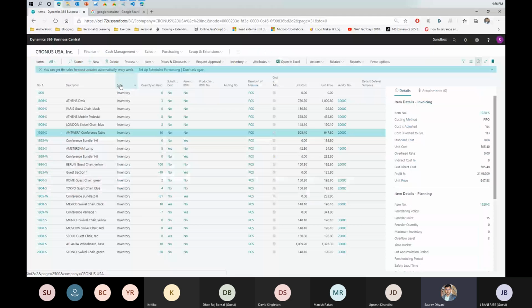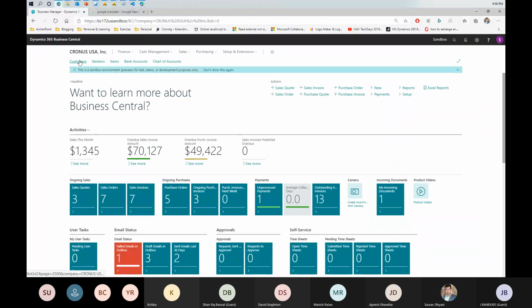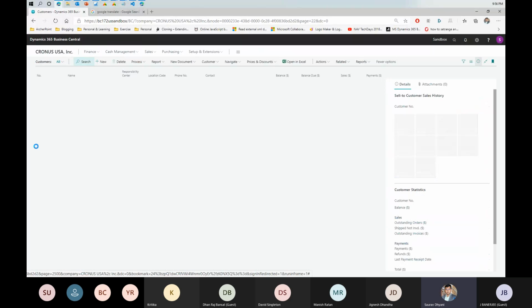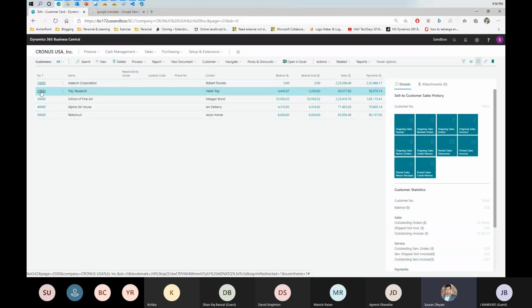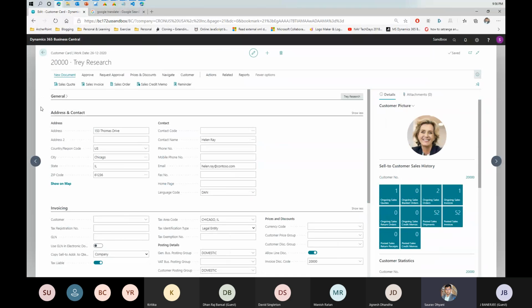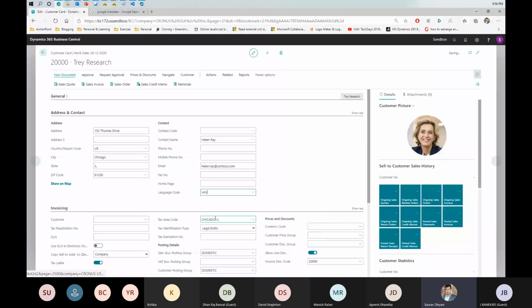Now let's pick the customer we want to sell it to. Let's pick this customer. On the customer card, there is a language code, as you can see here. If I choose that language based on the setup that we just created, this one is Hindi, let's suppose.